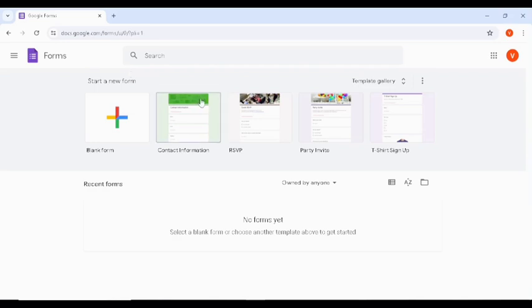All you simply have to do over here is to look at the options you have. For example, here you have contact information. Let's say what you want to create is basically based on contact, so you can simply select this one to make it easier. And if it's going to be based on RSVP as well, you can select it and several other options over here. But then in case you just want to create a brand new one, all you have to do is to simply click on blank form over here.